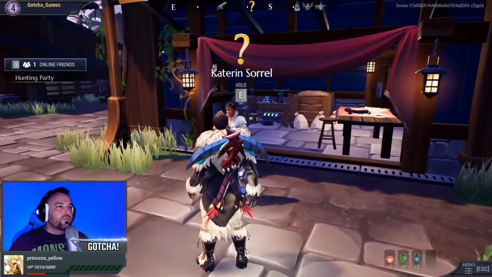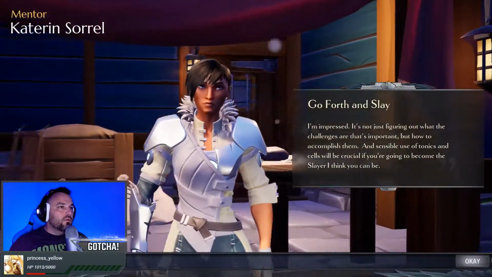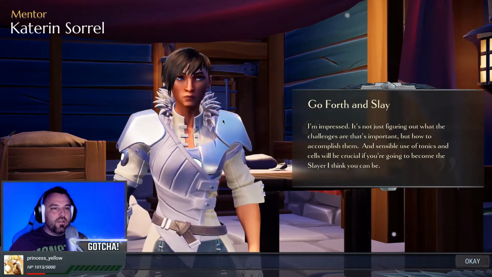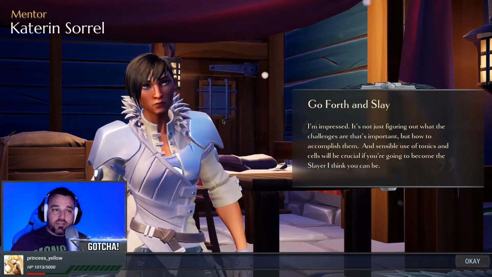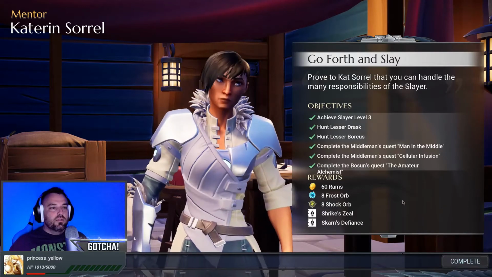Miss Catherine has completed her quest as well. I knew you were right for this job. I'm impressed. It's not just figuring out what the challenges are that's important, but how to accomplish them. Any sensible use of tonics and cells will be crucial if you're going to become the slayer I think you can be.